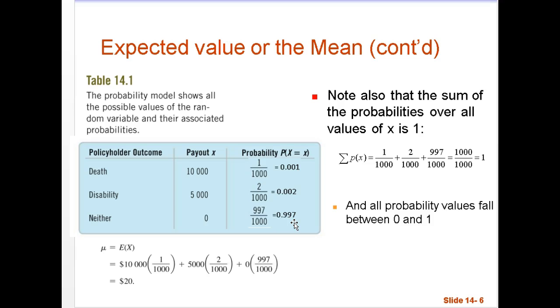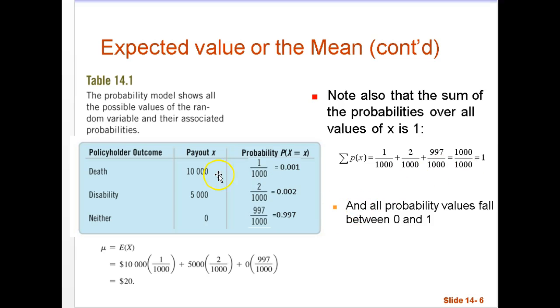Now, there are 2 basic properties of probability distributions. One says that probabilities for any value of X have to be numbers that fall between 0 and 1. We can see that here with these values. The probability is either 0, or at most 1, or somewhere in between, which is what these numbers represent. The second property tells us that if we add up the probabilities over all values of X, those probabilities have to sum to 1. So here's our probability of a death, 1 in 1,000, probability of a disability, and probability of neither. When I add these up, I get 1,000 over 1,000, and of course that equals 1. So that property is met for this particular example.